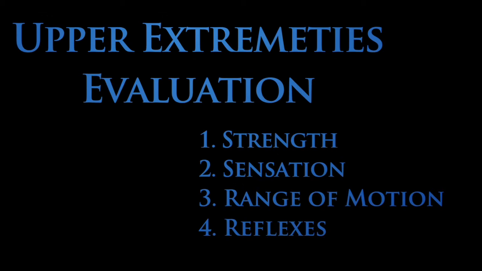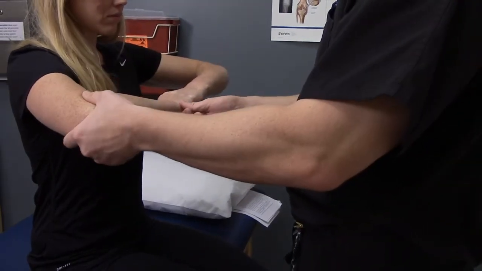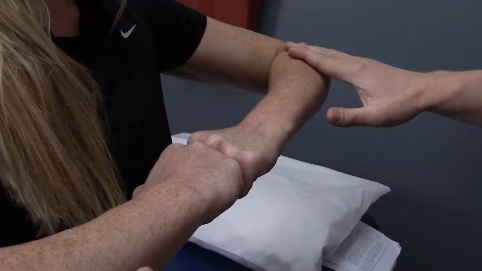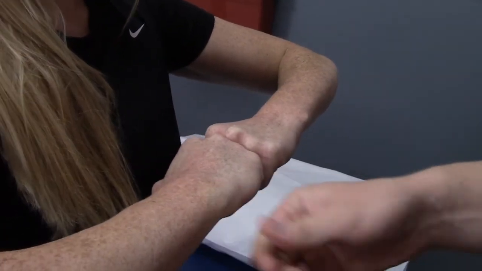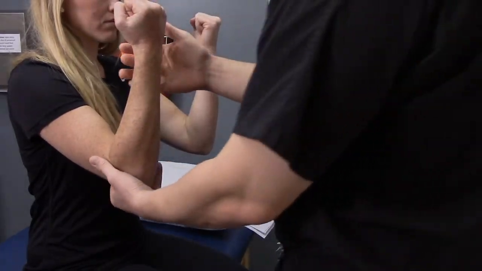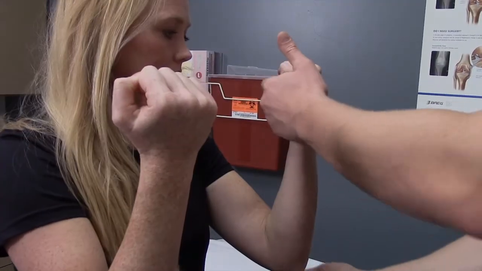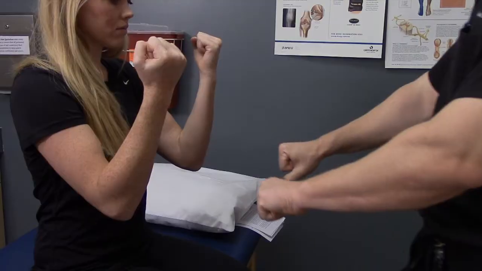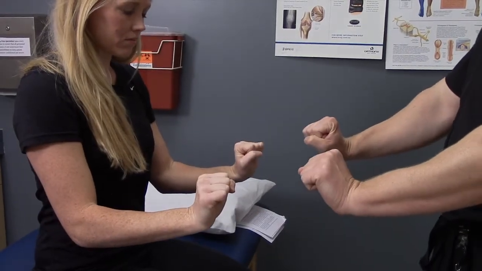Strength is evaluated through manual muscle testing of the upper extremities. I evaluate the shoulder abductors, typically controlled by the fifth cervical nerve root, elbow flexors, C5 as well, wrist extensors, which are C6, elbow extensors at C7, and finger flexors, which are C8, best assessed at the distal phalanx of the long finger, and finally finger abductors, which are T1.